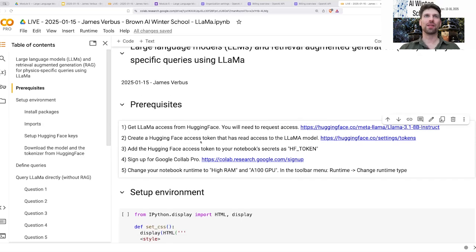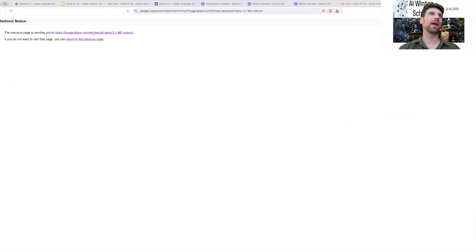So there are some steps here. The first is we have to get access to the Llama model, and these are published, as many AI models are these days, on a platform called Hugging Face, available at huggingface.co.